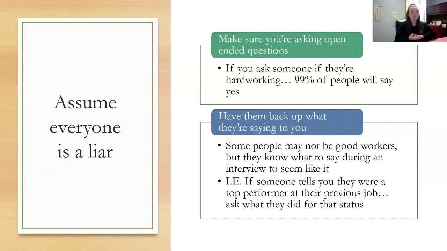Sometimes you want to make sure that they can explain themselves and then have them back up what they're saying. So if someone tells you, again, they're a top performer at their previous job, what did you do to obtain that status? What makes you a hard worker? What motivates you to work hard? You want them to actually put thoughts out there and not just Google how to be great in an interview before you talk to them and give you generic answers. Ask them to actually back up what they're telling you.